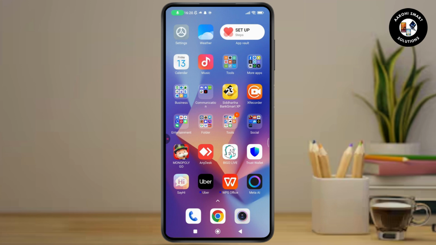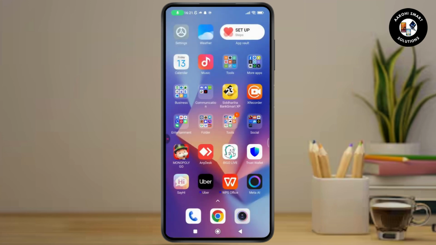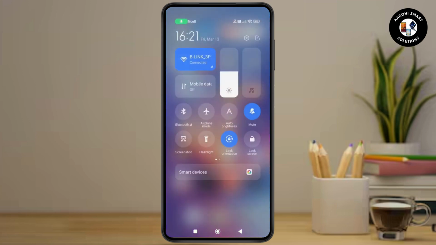So first, you can turn on your flight mode. So go with your control center, enable it for a few seconds and then turn it off. After doing so, you can now restart your device and check if the issue is resolved or not. If this doesn't work, then you can switch your internet connection to mobile data. Like if you're using a Wi-Fi, you can switch it to mobile data, or if you're using a mobile data, you can switch it to your Wi-Fi.